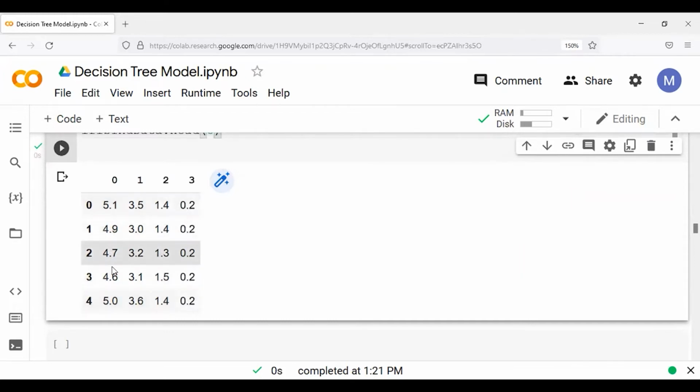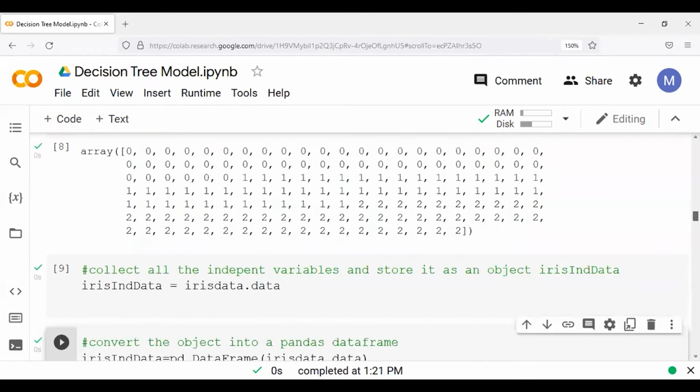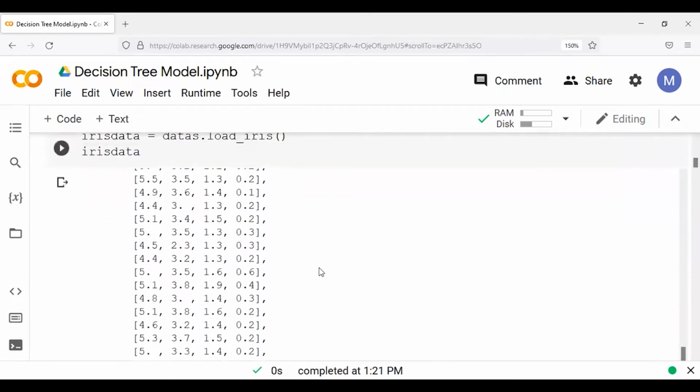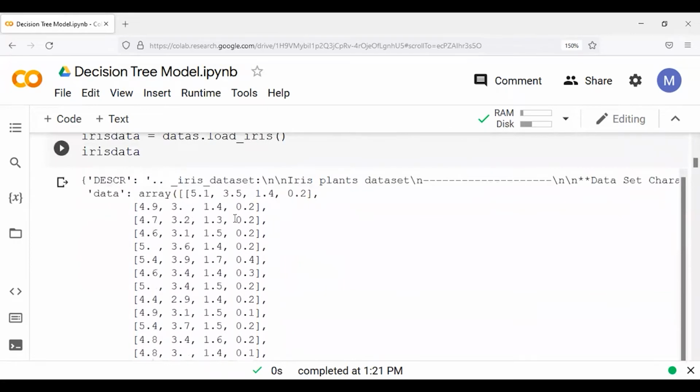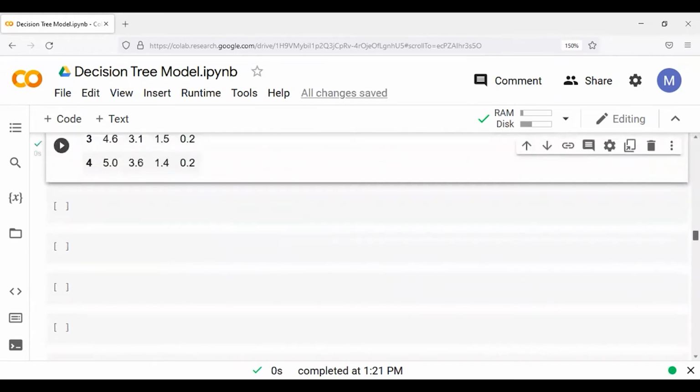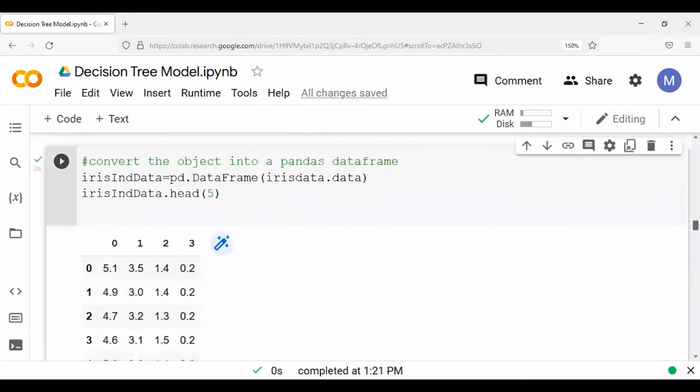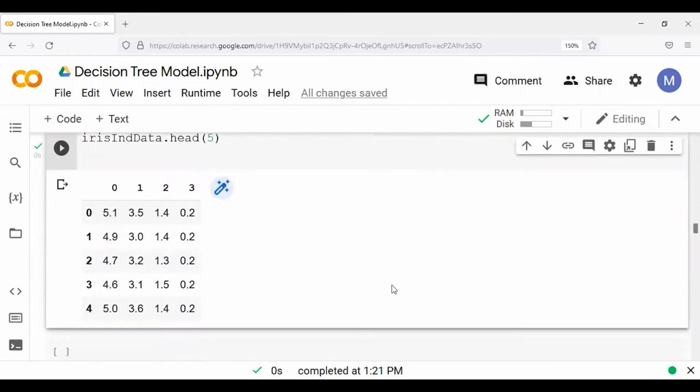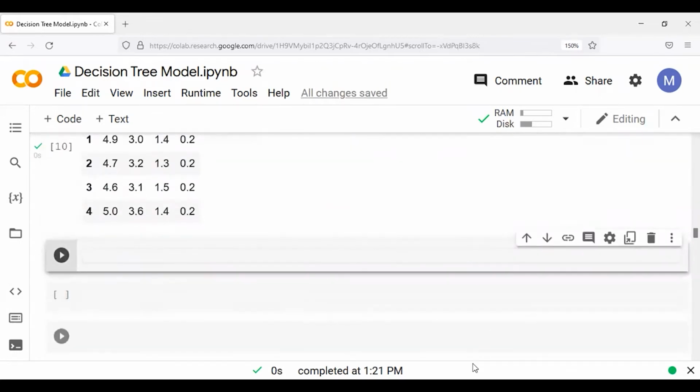This is a lot easier to comprehend as compared to what we had earlier. That was not at all easy to process, not at all easy to understand. But when I convert the original data into a Pandas data frame, this is how it appears. Now, I'm still not very clear what this 5.1 is, what this 3.5 is, because the column heading is not displayed. So I would like to display the column heading. At this stage, what I have is a Pandas data frame. The next step is to display the feature names in the data set.